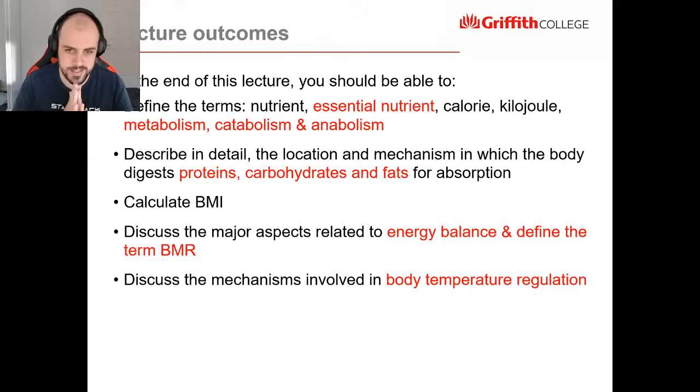Now, that is a slippery slope. Literally, you can do entire degrees on just one of these things. Just to put it in perspective, at Griffith University, there is a building called the Institute of Glycomics. It's literally directly next to your nursing labs. And that building is dedicated purely to the study of sugars. So it has a widely complicated role in the body. So we're just going to stick to the basics for today, especially with relation to anatomy and physiology.